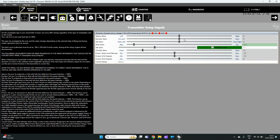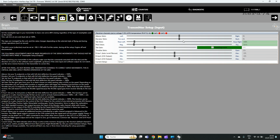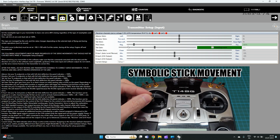So if you push your elevator stick to the front and the bar doesn't move to the forward side, then you have to reverse your elevator stick. This is also in the menu where you can find reverse. There you have to set every single channel to reversed or normal to make sure that every servo goes the right way. Same for tail stick, left should be left, right should be right. Then we have pitch. So negative pitch, if your stick is down, you have to have it on the left side, negative pitch, and if you push it up, you go to positive pitch. If this is the wrong way, you have to reverse here too.